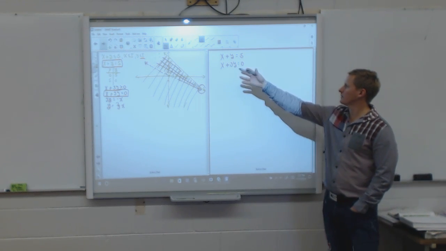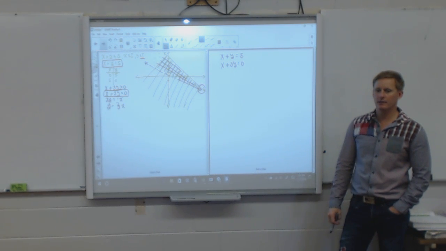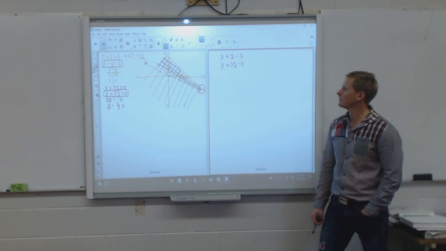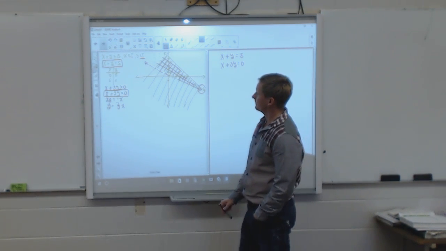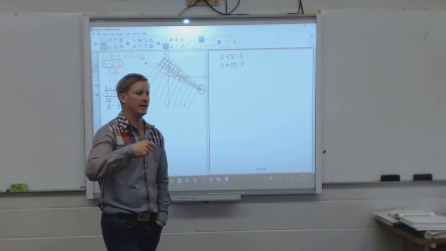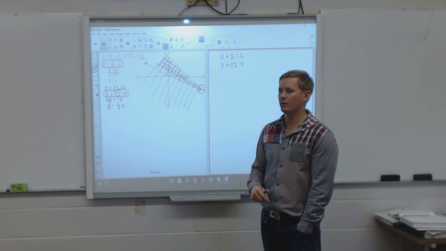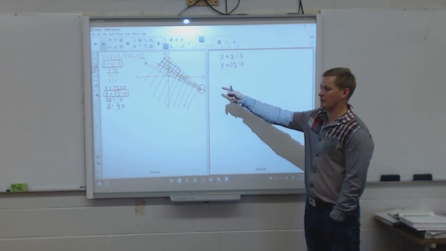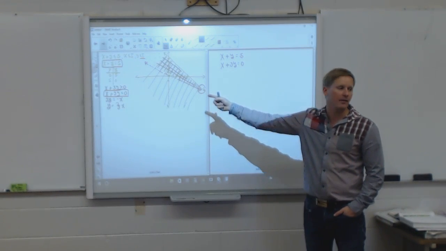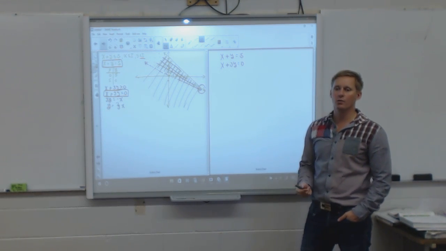How do I find out where they intersect? Remember how to do any of this? Okay? Well, there's 3 ways in which you can do it. You can do substitution, you can do adding and subtracting. Remember this from last year? Or you can graph them both, which we did, and you actually could locate it on your graph. If you did it on graph paper, you could find the point, provided it was whole numbers.